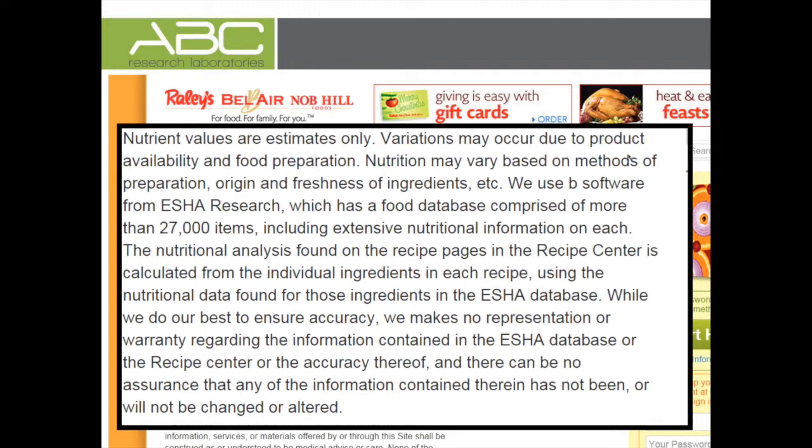This is the software that they used. And so I think that helps people know, okay, they didn't do this by a lab analysis, number one. So if they get secret shopped and somebody does a lab analysis, there may be variation there. It would be okay to not get exactly the same answer. So just keep that in the back of your mind.